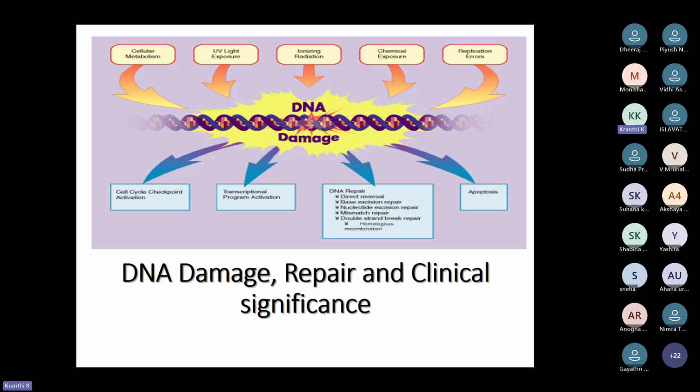For example, take sickle cell anemia. A lot of diseases are there, thalassemia like that. These are all genetic defects only. So what are the genetic defects? That gene is not expressing the required protein. It is expressing a different protein. Got it? That is how we get the disease. So transcriptional program activation may happen and it may lead to disease. Then cell cycle checkpoint activation also. Okay. So this is just the introduction.